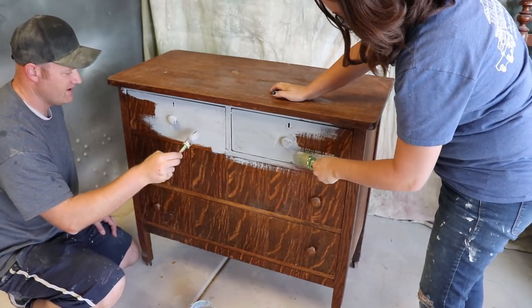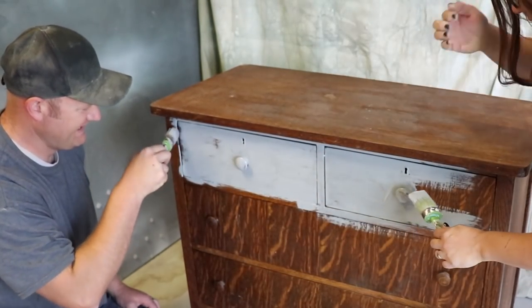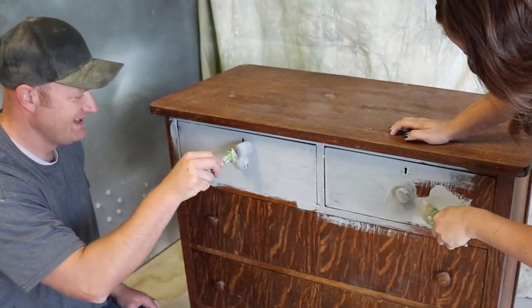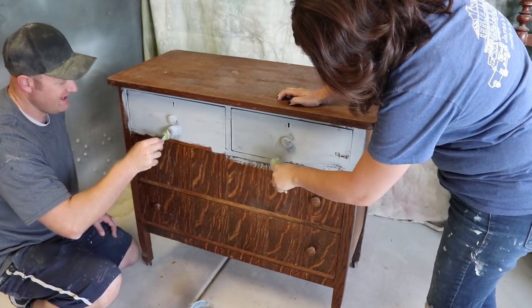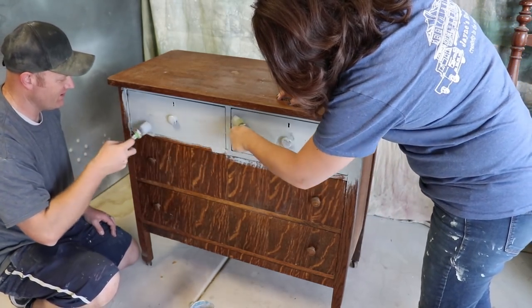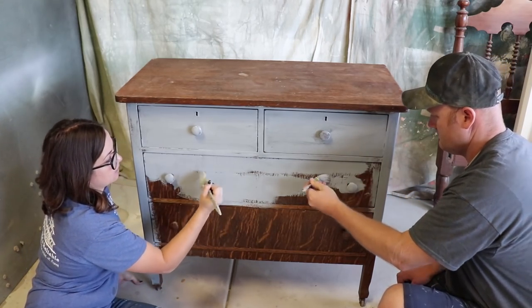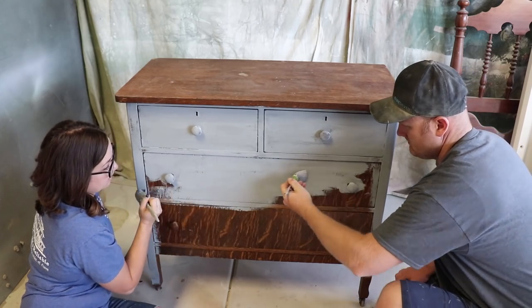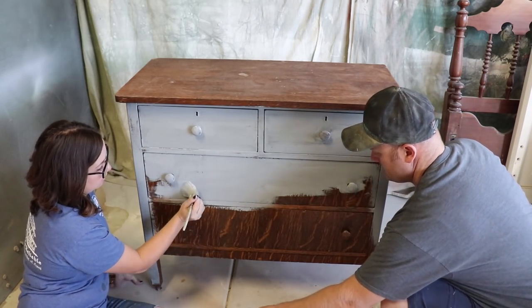I'm hoping this is old and dry enough. We didn't add any bond, but sometimes because we're going to be using water to blend it, and sometimes when you get the bond wet, it gets super chippy. So I think this is our better option. We'll get enough coats on here, it'll be all right. One thing to remember when you're doing a blended finish like this — I'm not worried about 100% coverage because I'm going to come back in and add extra colors anyway.